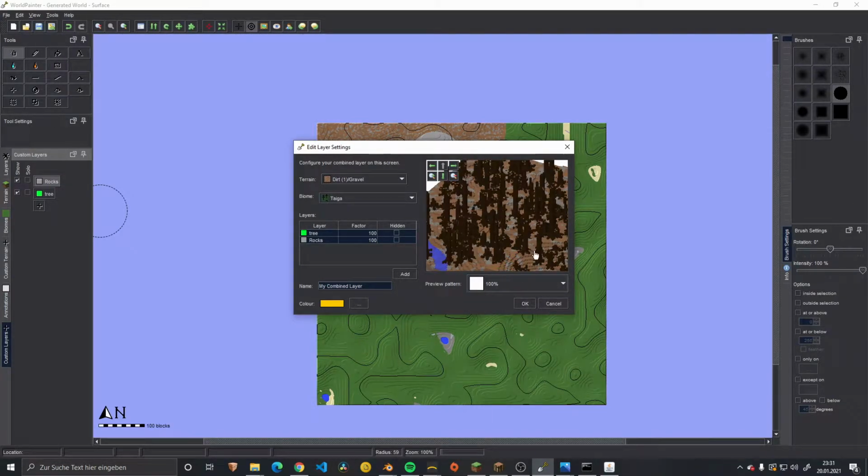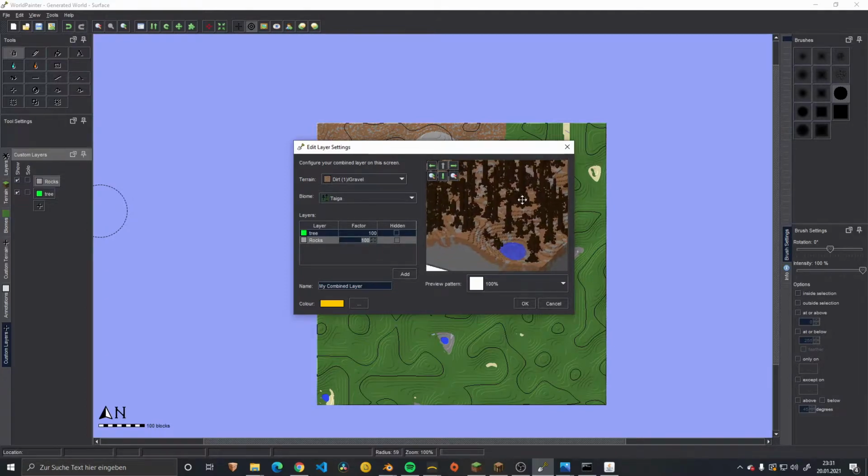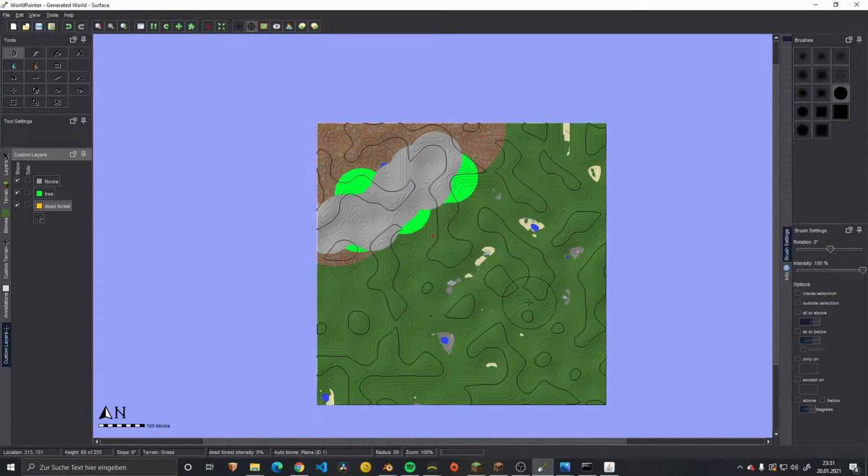We can set the preview again. Set the trees to around... yeah, the trees are fine, I think. Rocks are also kind of fine. Yep, that works, that's the forest. There's one more thing that we would have to add. There is the custom plants layer down here.